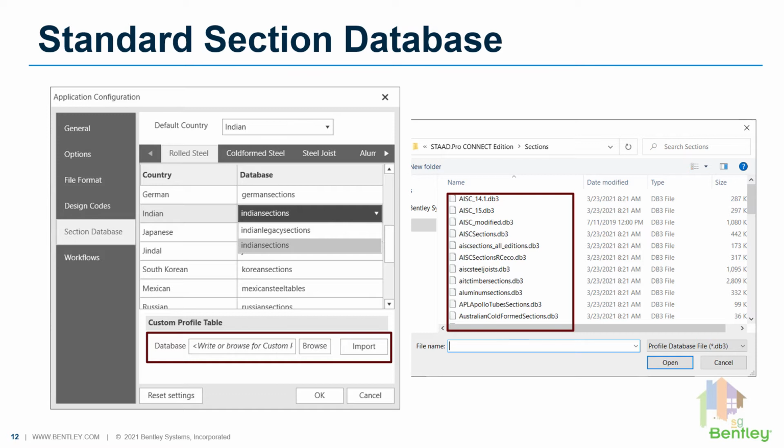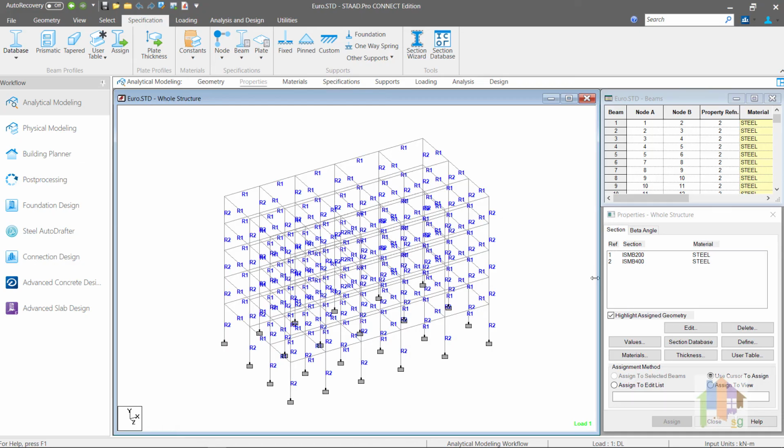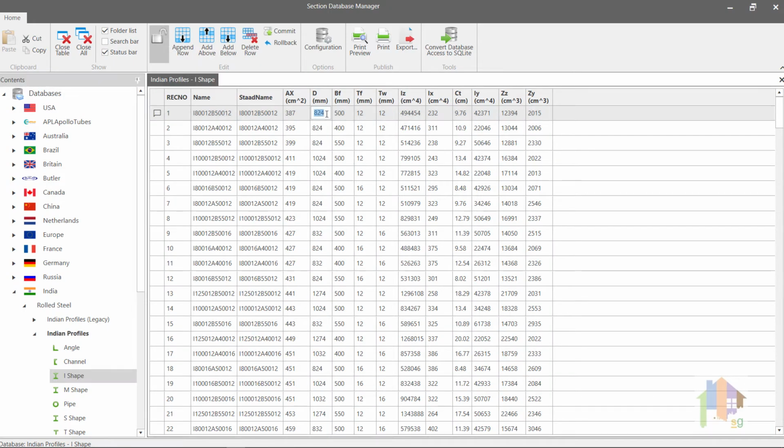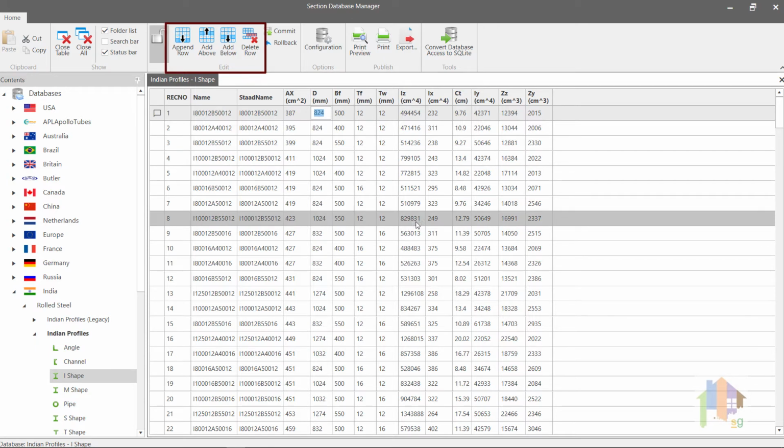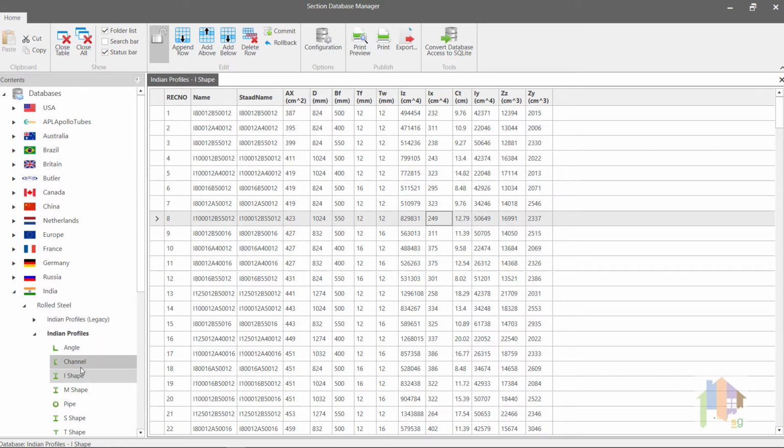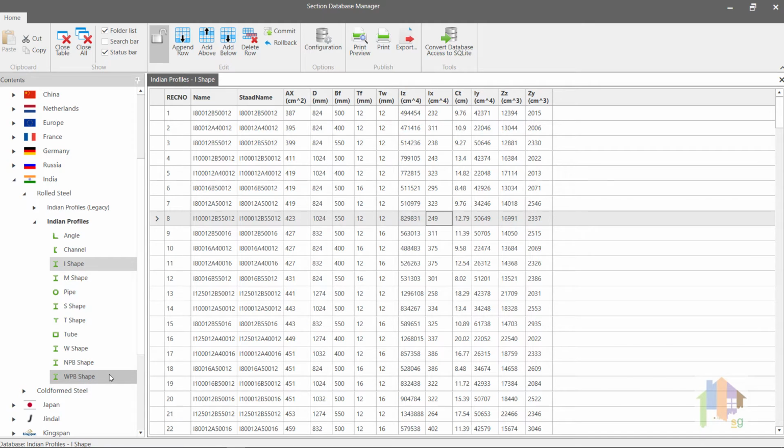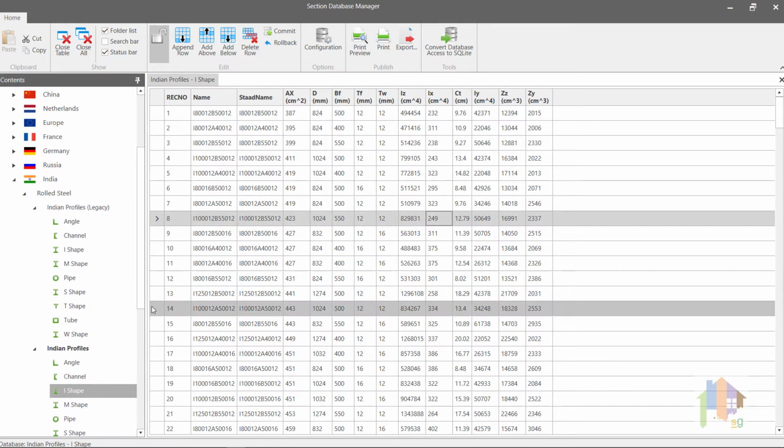Else, the program will be unable to recognize the sections present in the custom database file. Also, you can modify the existing database. You can change any property value, add a new section, or remove any section from the database. Once again, this change is specific to the local machine, and if you don't supply this modified database along with your STAAD model, then your client is unable to use that model due to missing sections or defined property values. It is better to keep a backup file of the original database for future reference.